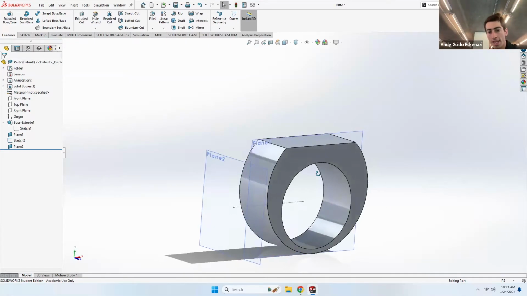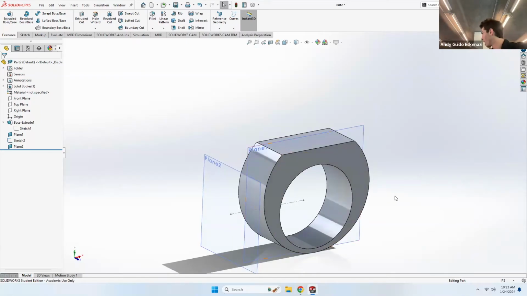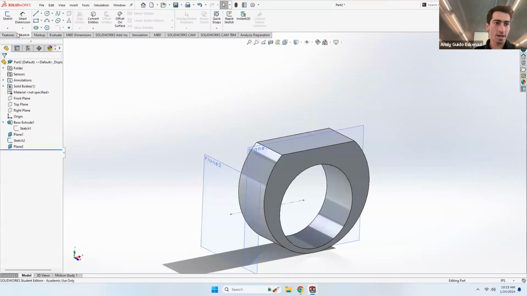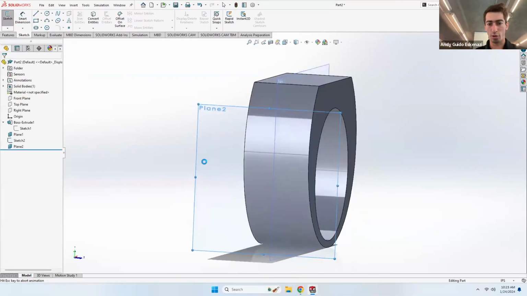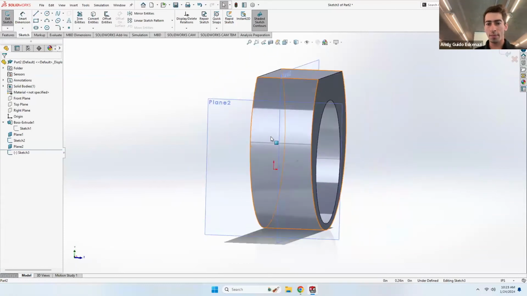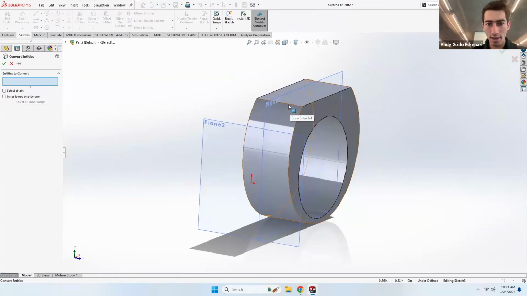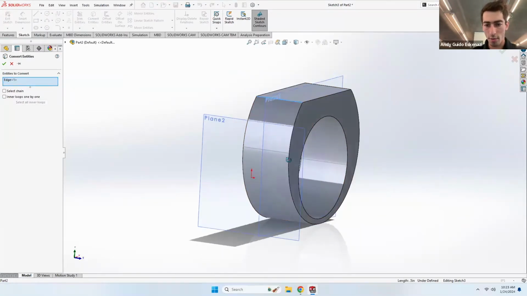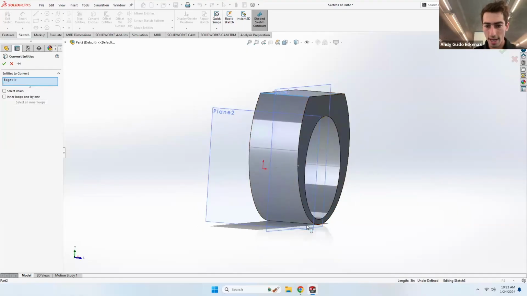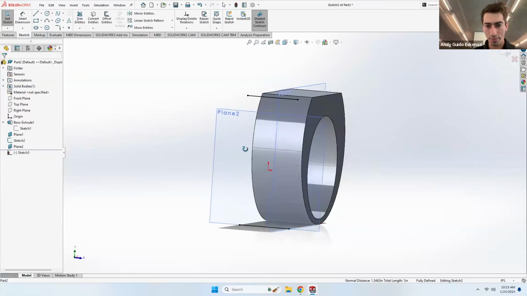So now that we're in plane 2, this is where our friend convert entities will come extremely convenient, because now I'm going to do a sketch and then go to plane 2. I'm looking in here, and what I want to convert is exactly these lines. I'm going to choose this one, well, actually not that one. So I chose that one, and then if you go down there, you can choose the one in the bottom. So I'll say okay.